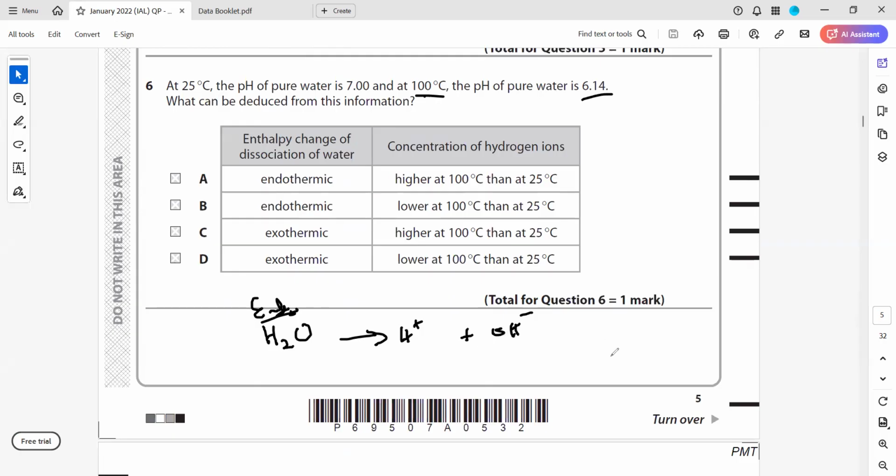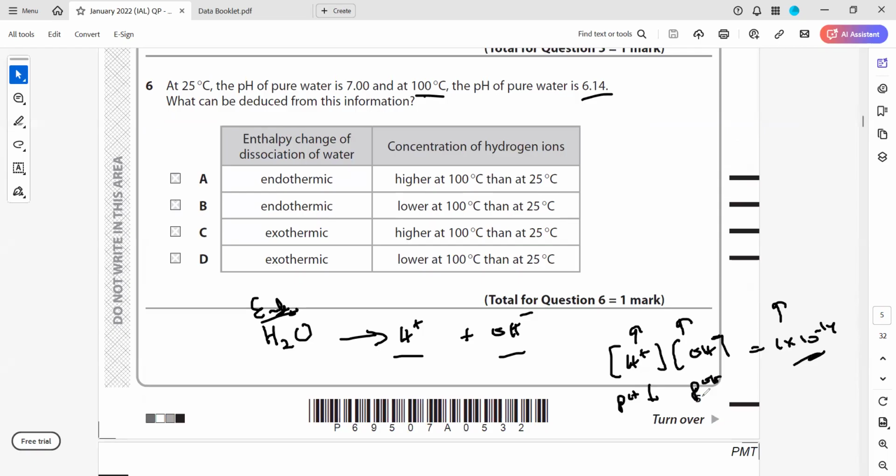And remember, the product of H and OH, when we increase the temperature, this product will increase. At 25, it is 1 into 10 to the power minus 14. At high temperature, we'll get more H and more OH. So the concentration of H and OH will increase, so this product will also increase. And if the product increases, what will happen to the pH? The pH will decrease. And what will happen to pOH? pOH will also decrease. And the range of the scale will also decrease.